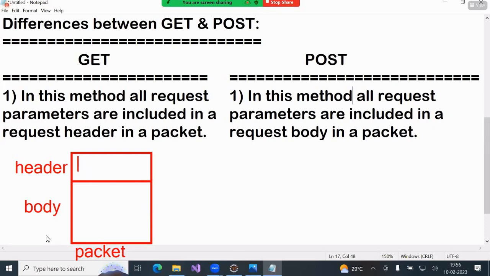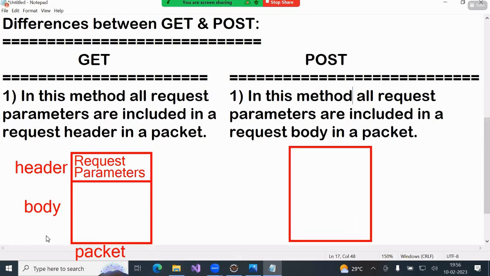Now, header. What will happen if you use the get method? In this method, all request parameters are included in the request header. So your request parameters come here. Body part is here. Header part is less, body part is more.